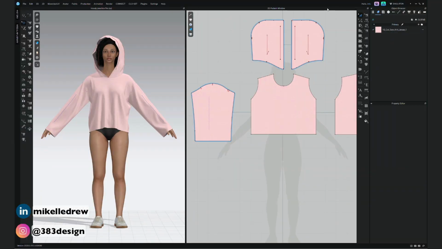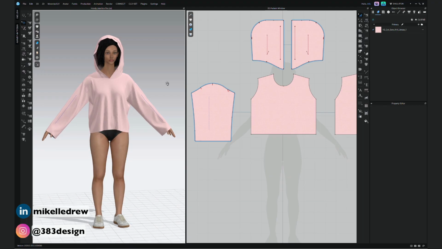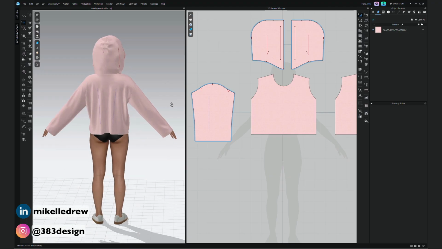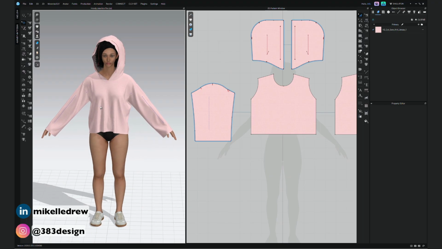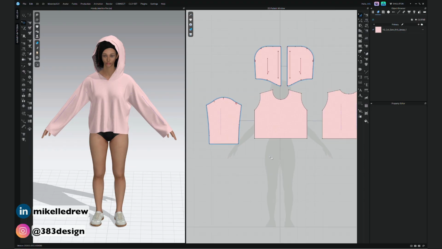So here's how you do it, and a quick shout out to IDE Studio for schooling me on this feature. I'm going to use the same pattern I used in my previous video. And if you're taking my course, this is something you'll want to do before you proceed with the rest of the exercise. When you look at the finished file, you'll notice it's a bit big on the avatar. Now, for my purposes, it really wasn't that big of a deal. It's just a practice exercise for virtual sewing. But what I realized is that if I'd remembered to remove the seam allowance, this would have fit a lot better. So let's do that now.